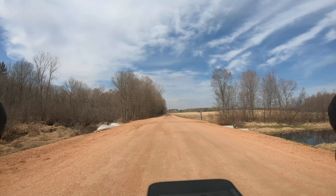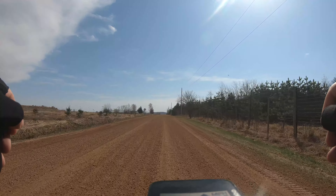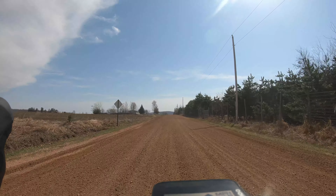Last but not least, we have to talk about ride characteristics on loose gravel or rougher terrain. This is a good example of what a graded gravel road looks like in Wisconsin in spring. The first things I notice are that the rear IsoSpeed decoupler of the Trek Checkpoint really does a nice job smoothing things out — you don't feel a whole lot of road noise and chatter. It just feels smooth. The 40-millimeter Bontrager GR1 Team Issue tires I'm running also have something to do with that.